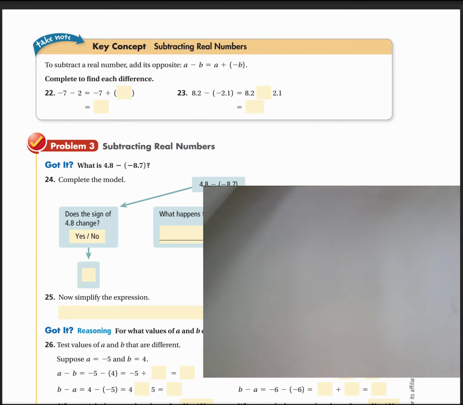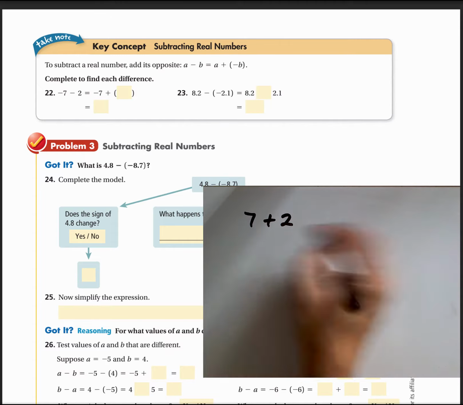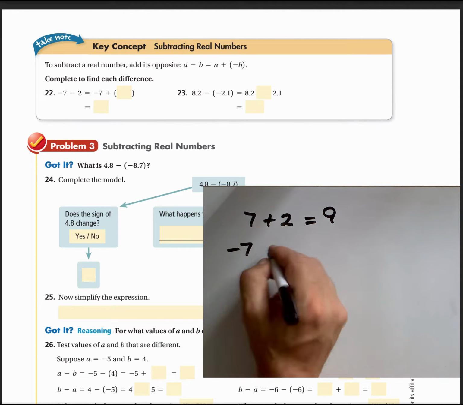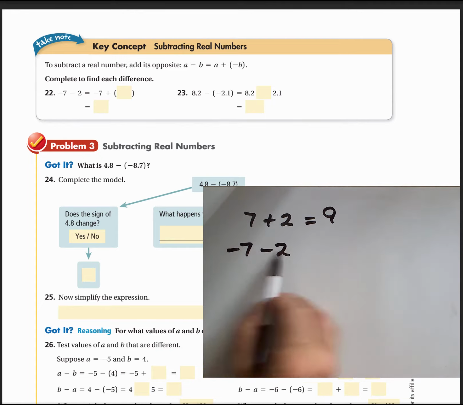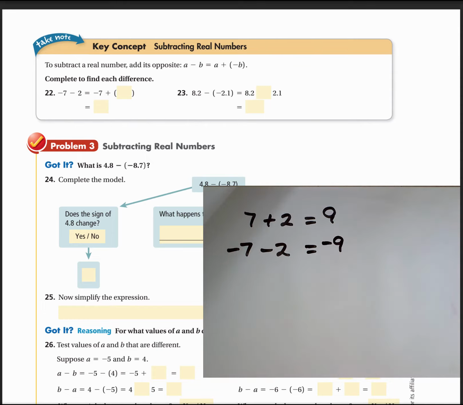Here's some things I want you to remember. If you were going to add 7 plus 2, you would just add them together, wouldn't you? And this would equal 9. If you go a minus 7 minus 2, notice that the signs on both of these are the same. So it would be just like adding the 2 together, 7 and 2, except now you're going to put the minus sign on there. Minus 7 minus 2 is minus 9. Notice the difference? These are both plus, and this becomes a plus. These are both minus, so this becomes a minus. But all we did was really add them together, right?